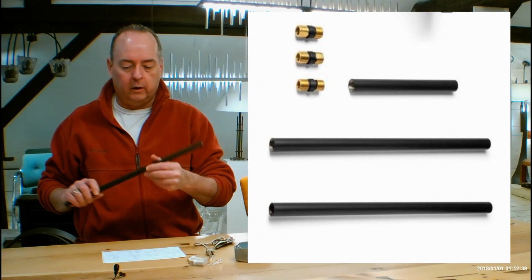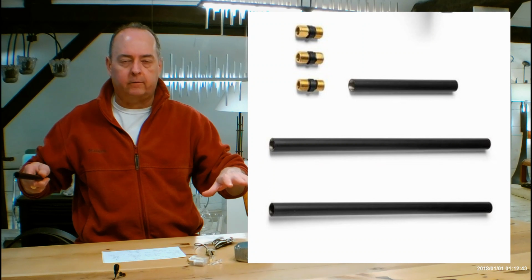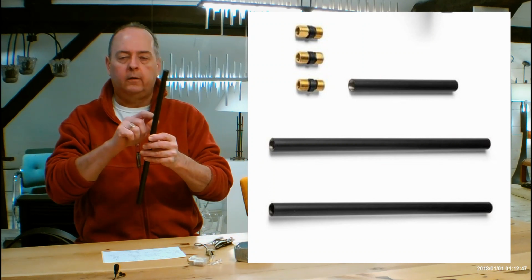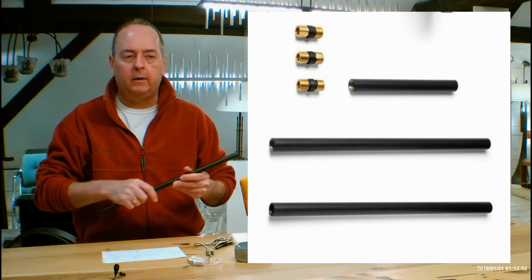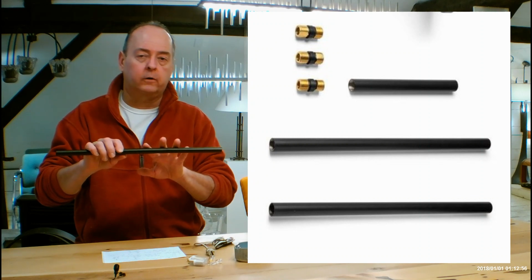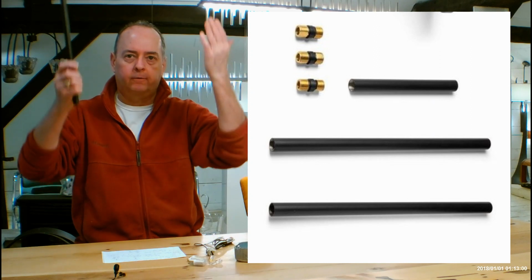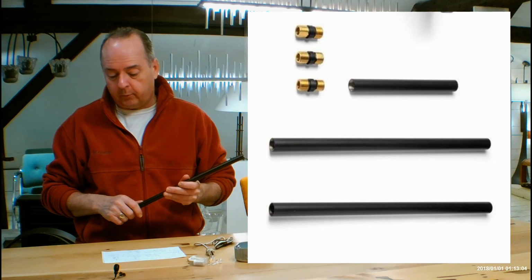You're going to be putting a towel down, you're going to put the fixture body down, the part that has the sockets, and you're basically going to take the wire and you're going to go through the pipes little by little. So you're going to go through a connector, through a pipe, through a connector, through a pipe. And this is, mind you, after you figured out which pipe combos you're going to need to get to your overall height. And then you're just going to build your fixture going up. Eventually you're going to go through that canopy and you're pretty much done.